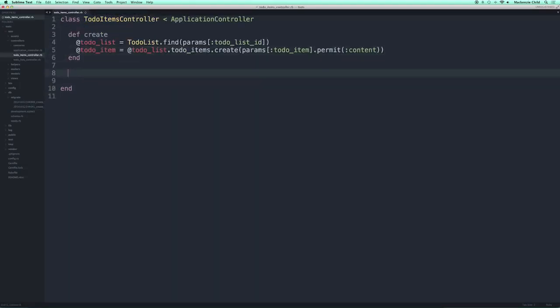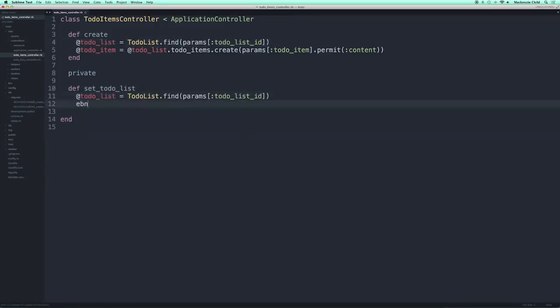We should probably create a private method, actually two methods. One for setting the to-do list and one for setting the to-do items. So I'm going to do set to-do underscore list, and then we're going to just copy this and then end. And then another one, we want to create to-do item params.